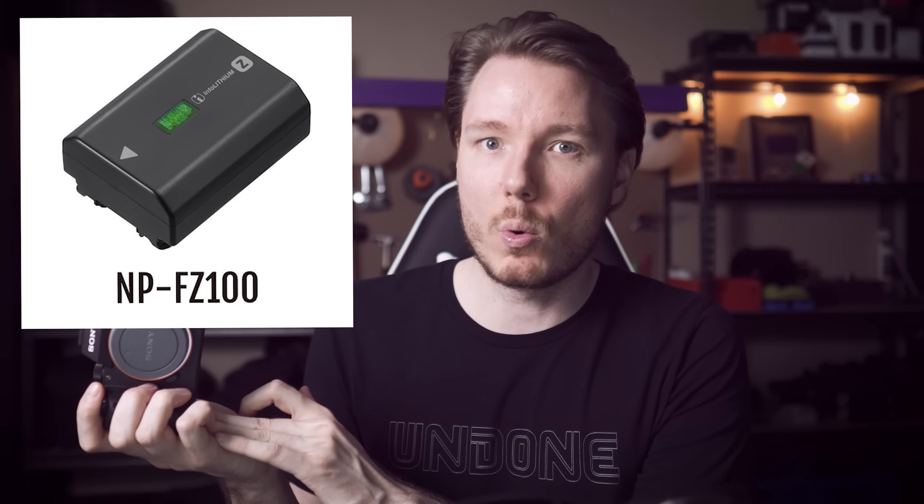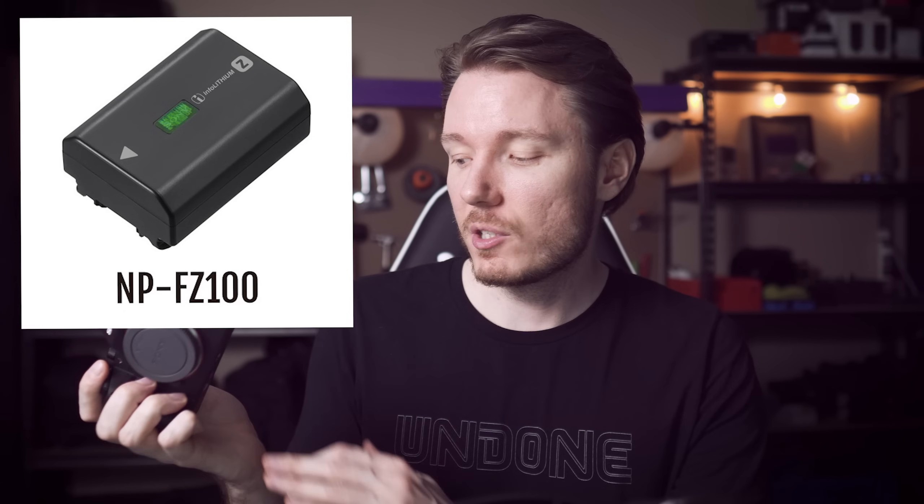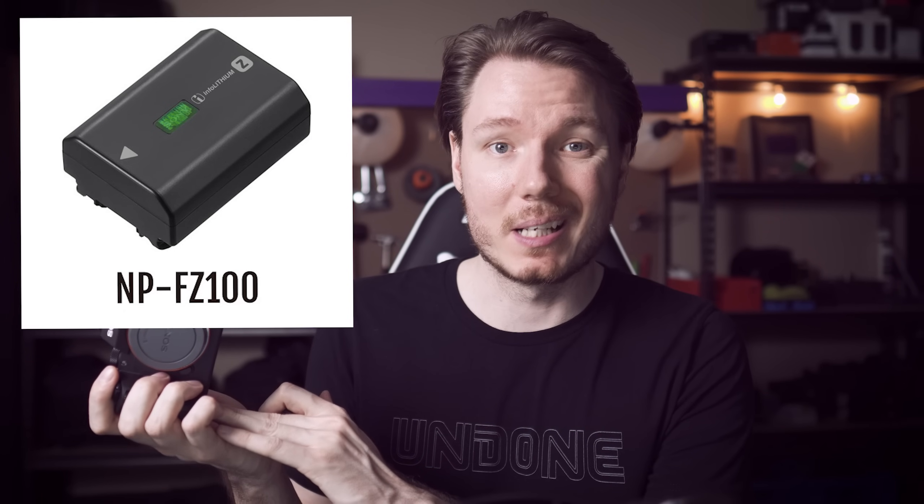I still think the feature set is better on the GH5, but for the 'just does it all' full-frame experience — and for the price, because this comes in around the same price as the GH5 — I think for your renaissance shooter, somebody who wants great photos, great video, be able to do it all, lightweight, know your camera — this thing's a beast for that. And now that they put the new battery in it, Sony made a new battery in the last couple models that's way better than their previous ones, because one of the biggest issues with Sony was that batteries didn't last very long. Now you're getting much closer to what you would expect from a DSLR-type battery — still not quite there, but quite a bit better. The better menu system too — Sony's menu was kind of rough before, but now they've got the good menu system. This is a no-brainer in that budget — pretty close to the perfect camera.